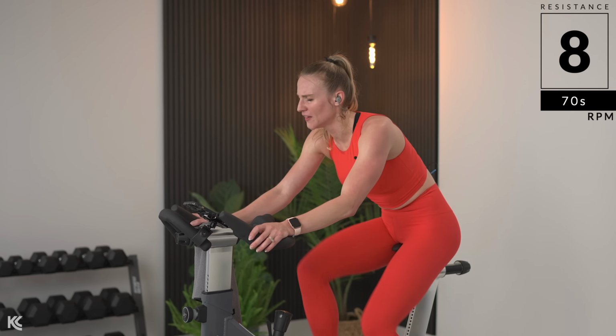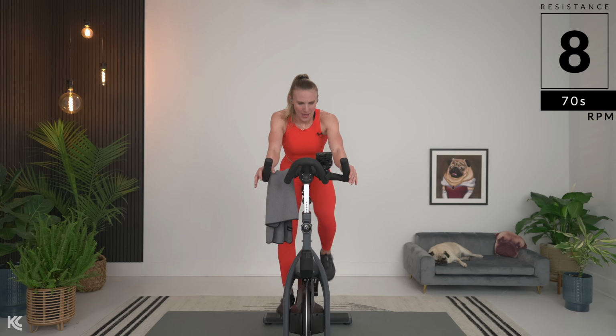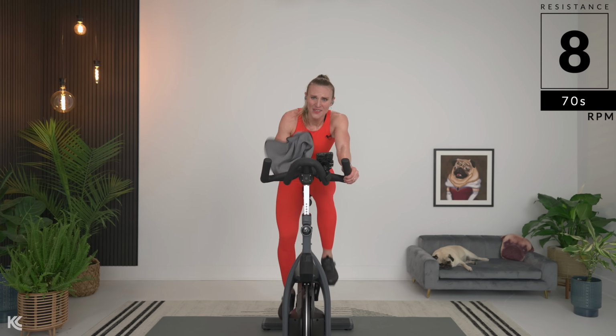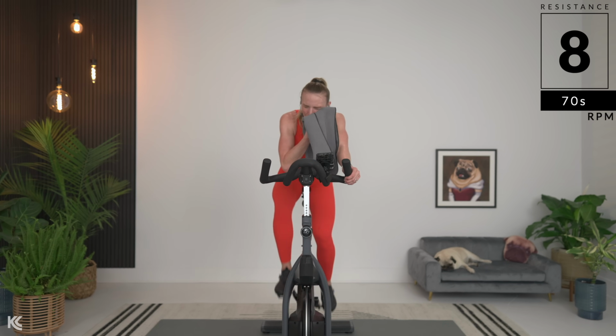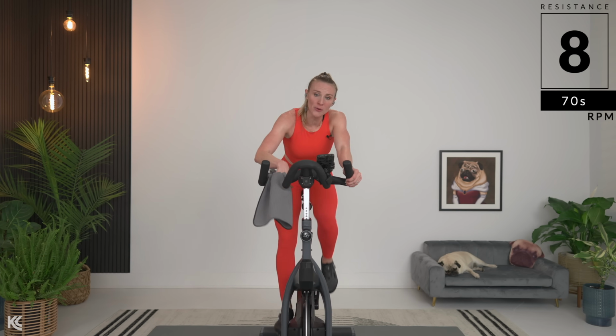We're gonna go back both legs. 4, 3, 2, 1, both. Back to pushing and pulling on both. You've got 15 seconds. Then we focus on that other side.